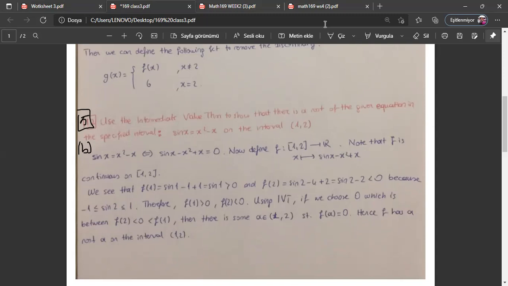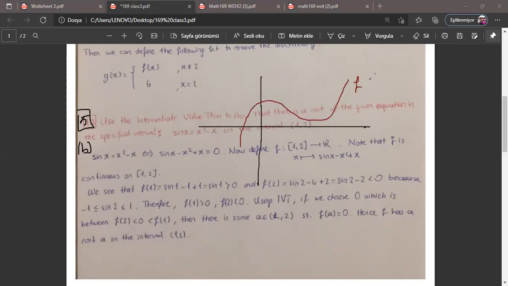Okay. Now, you can understand this theorem, the intermediate value theorem, geometrically like this. So you have a function, call it f here again. It says that f of x is first, it's our assumption, f is continuous on some interval. Okay. All right. And it says that, let's take this value also.